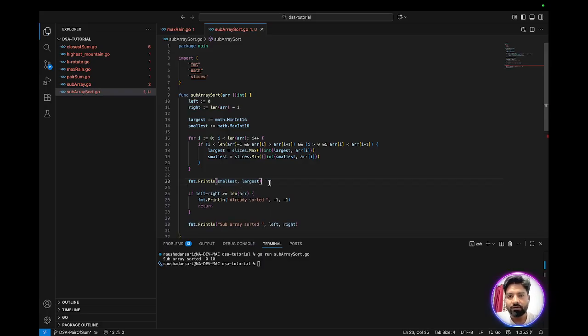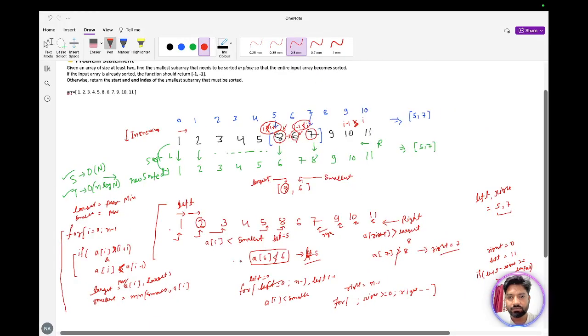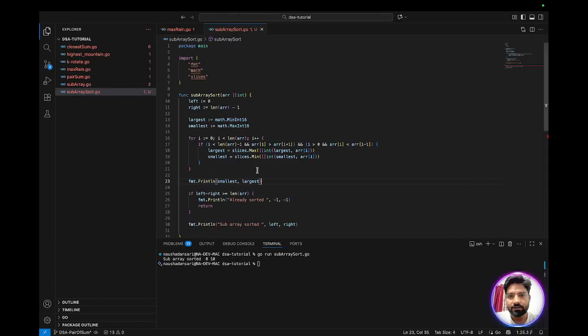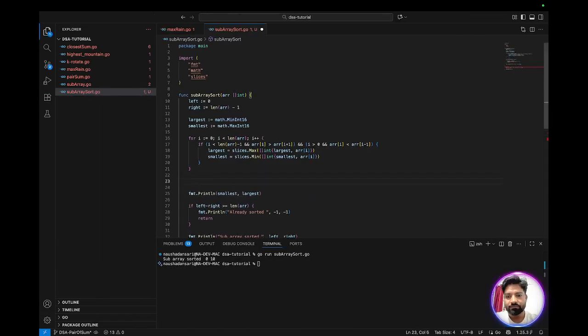Now, what do we need to do next? We need to find where we can place this largest and smallest, so this is the logic we are going to code. Let's write the for loop, where left we already defined.